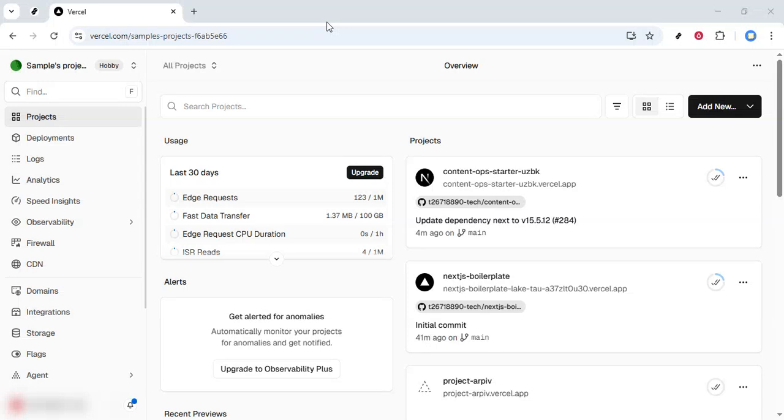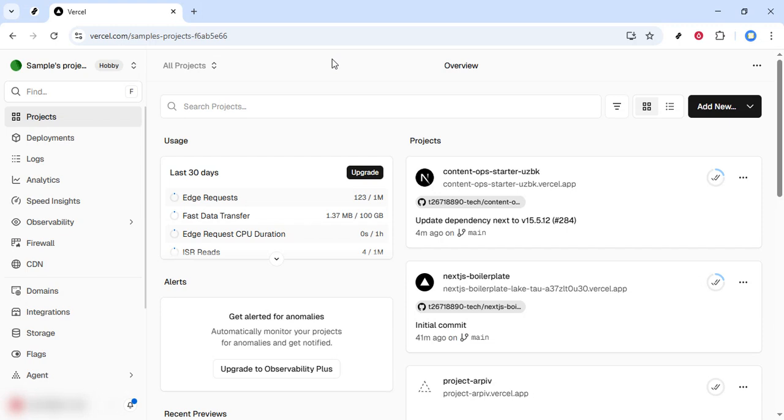In this video, I'll guide you through how to deploy a project on Vercel without using GitHub. This is perfect if you just want to spin up a project quickly, test an idea, or explore Vercel's templates without connecting a repository. We'll walk through the full process from landing on the site to having a live shareable URL, all using Vercel's built-in options.